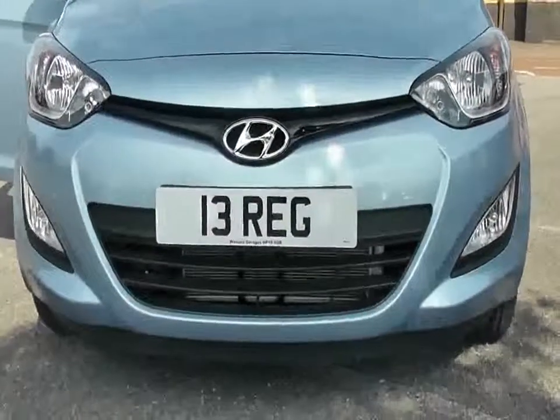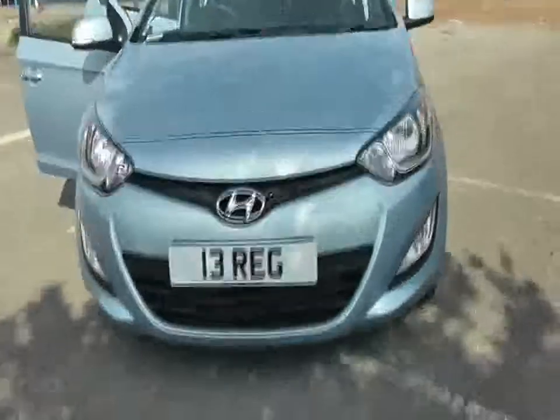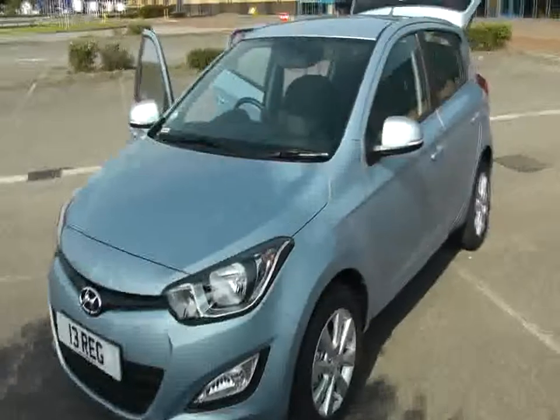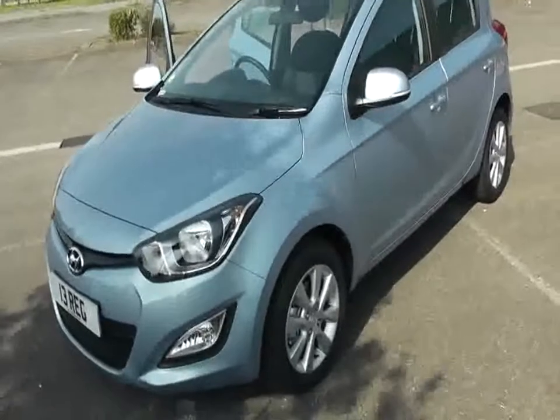Very, very stylish looking car. A very good looking car. It's a lovely metallic blue colour. Certainly will brighten a dull day in the winter. It's also quite a practical colour to keep clean as well.